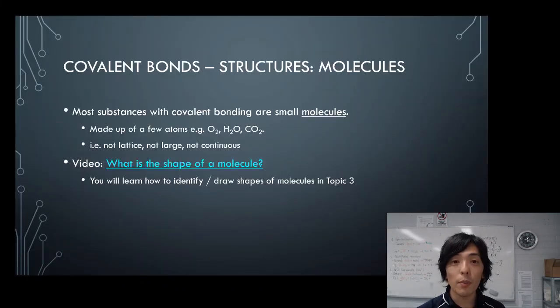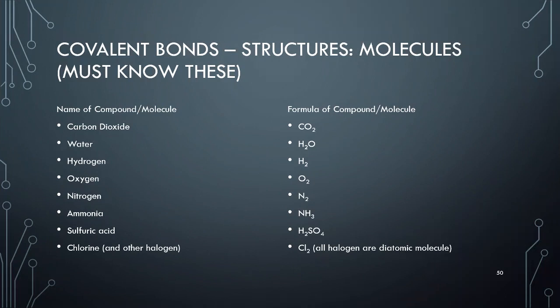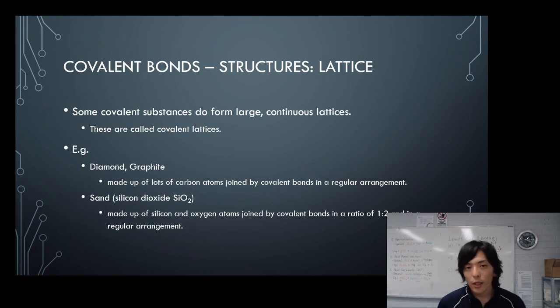So we'll look at the shape of molecules and the polarity of molecules later. I mentioned earlier that you have to know these molecules. These small molecules are very common, and it's going to be embarrassing if you don't know the formula if you're doing chemistry now. All right? So please spend some time to firstly copy down and try memorizing them. I'm pretty sure you know most of them, but NH3, it's ammonia. It's common knowledge to me because it's something you can see in a cleaning agent like some bleach or toilet cleaner.